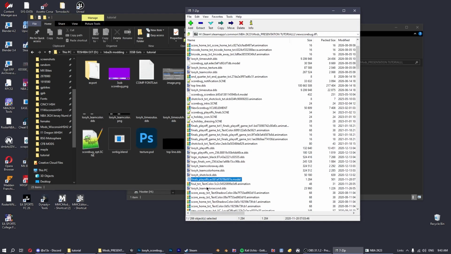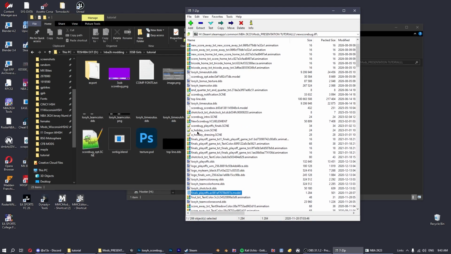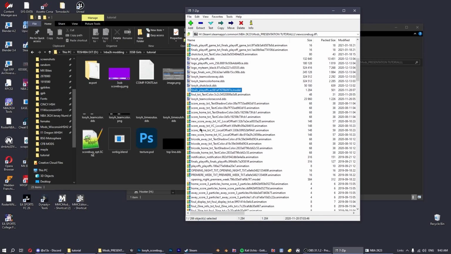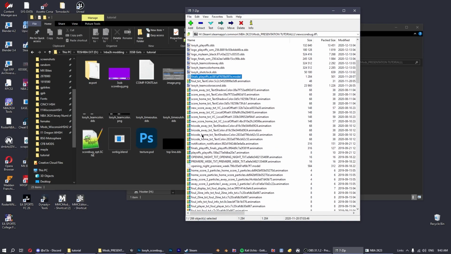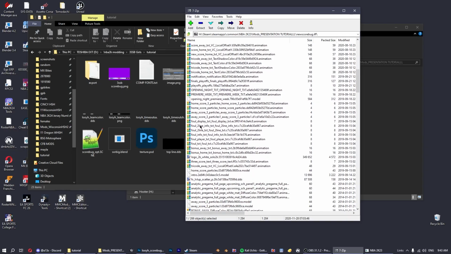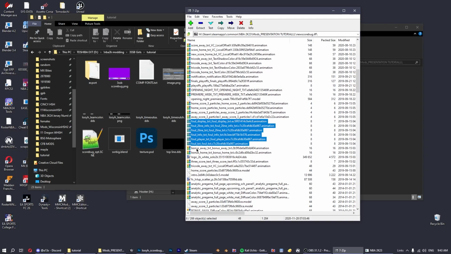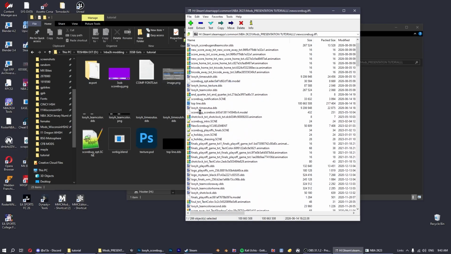You're just going to edit the foul parts. So anything that starts with foul: foul display text, foul two line info text, foul two line text, foul info, foul player, foul text. So just edit those, and then you're going to want to edit that top line texture.